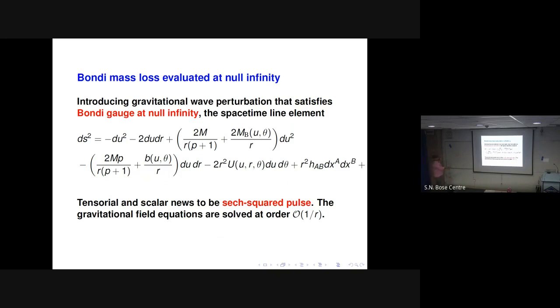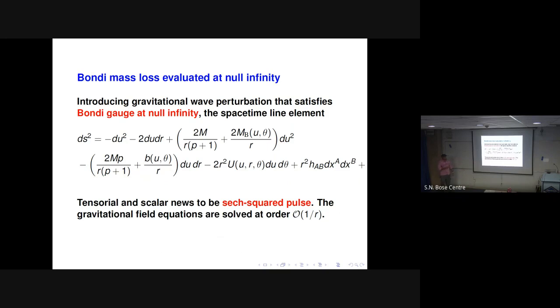So, what is this term? This term is the important term, the term in du squared. So, this m_B comes due to the gravitational wave. If there was no gravitational wave, this m_B would have been constant, and we would have a constant Bondi mass. Suppose you write the Schwarzschild metric, you expand it in 1 by r. So what is the Bondi mass? It is the mass, the m term in 1 minus 2m by r. But here you find a different type of mass, which is dependent on the wormhole parameters. So this is the total metric which has a wormhole part and the gravitational wave part. And this is written in a fashion which satisfies this Bondi gauge.